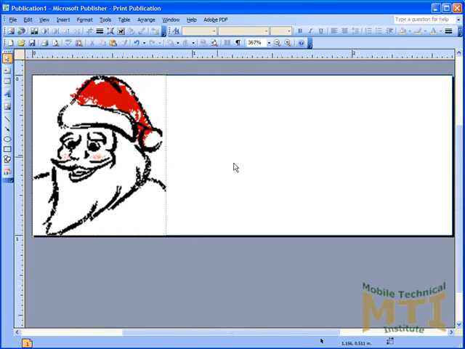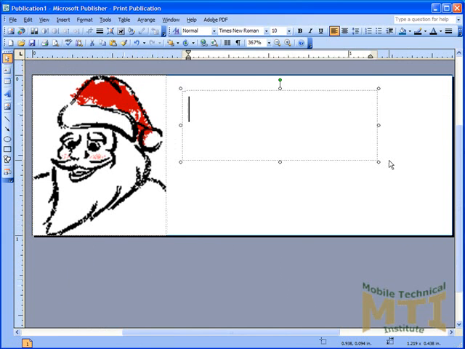We need some of the to and froms, so I'm going to highlight the gift box, and I know that I have the gift box selected for two reasons. One, the A area here is highlighted even when I mouse away, and when I go over onto my print area, I have these crosshairs. When I left click, I can drag that box open. Then I can just type "to" in there.